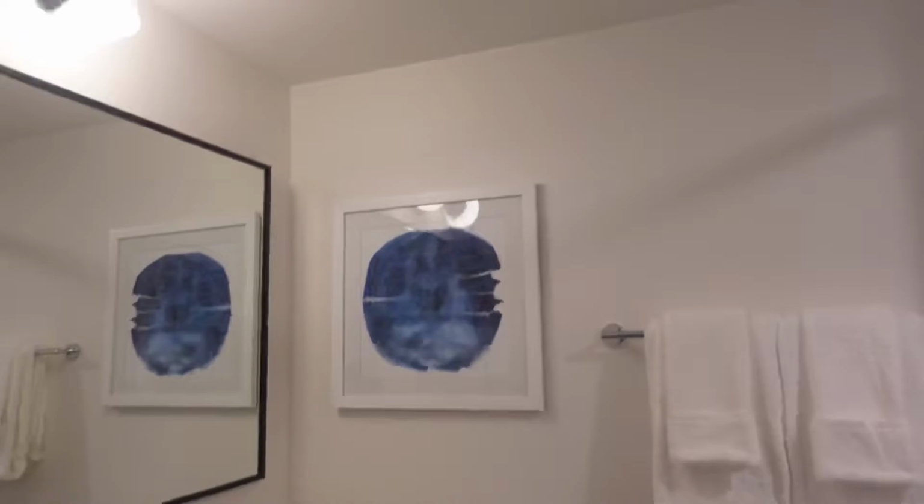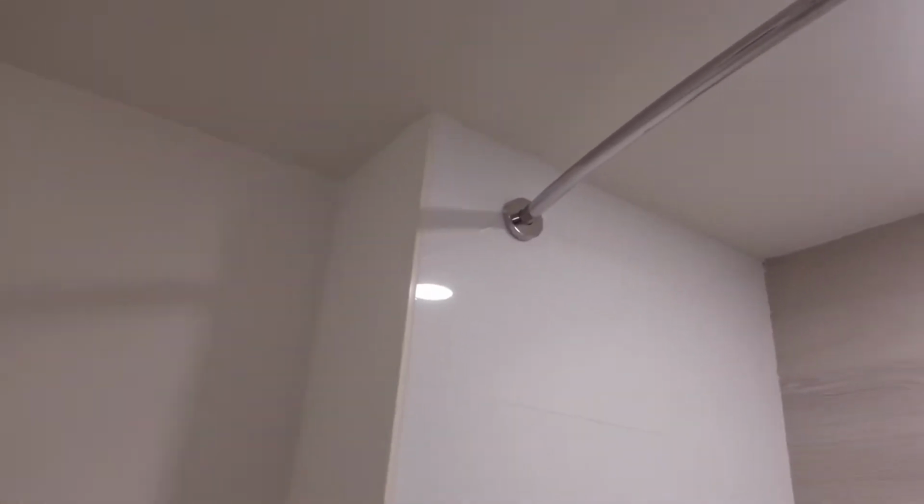It's Mother's Day weekend, so I know the Hyatt residence here is packed. They told me they are at full capacity for what they are allowed. And so far, we have gotten nothing but great customer service. Shout out to Isalis at the front desk, who has really taken care of us since we've been here. And let's take a look at the rest of the room.